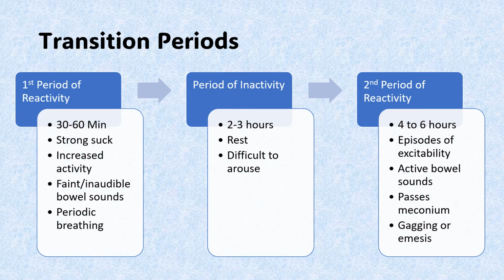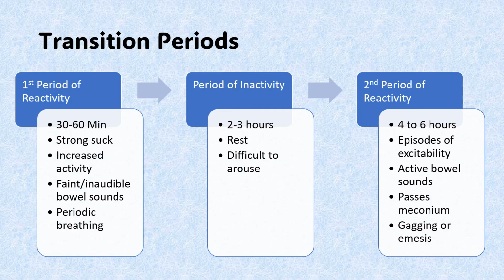The period of inactivity is a sleep period and occurs 2 to 3 hours after birth, when the infant essentially loses interest in external stimuli and falls asleep for a few minutes to hours. The infant may be difficult to arouse and be difficult to feed. The heart rate and respiratory rate will stabilize into the normal range, and respiratory effort should fall to baseline.